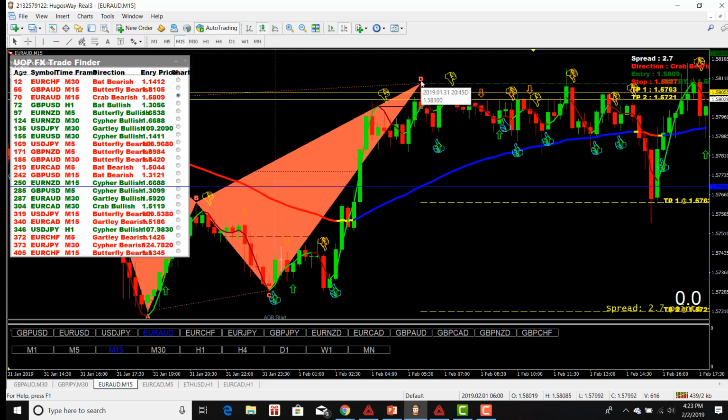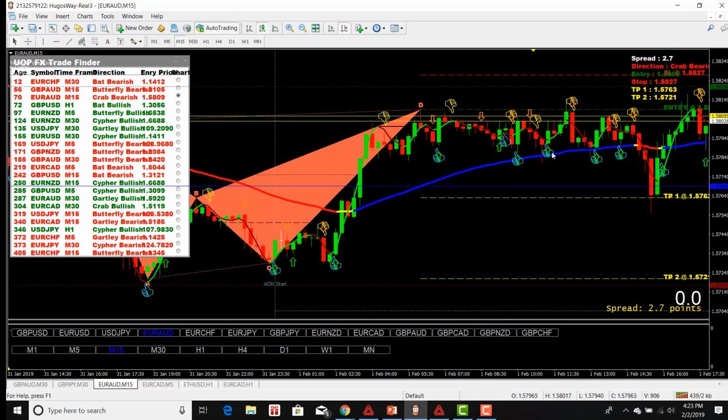D is at the top. The color even tells you I'm looking for a sell. It's bright orange because it's saying I want to go down. Find the D. Check. Next thing you're looking for is where is your safe zone or your money line.